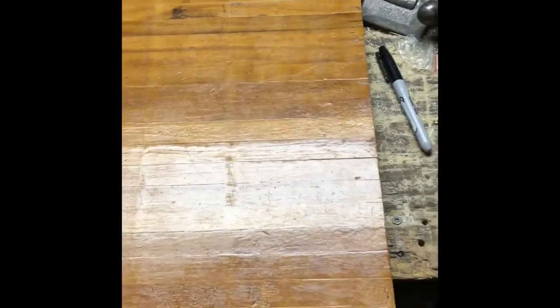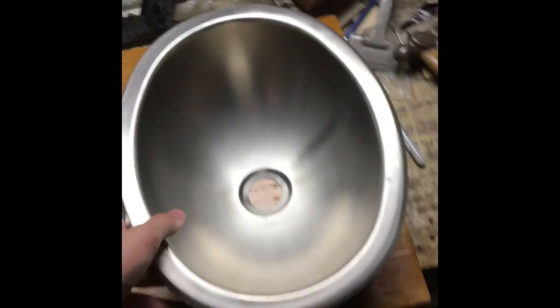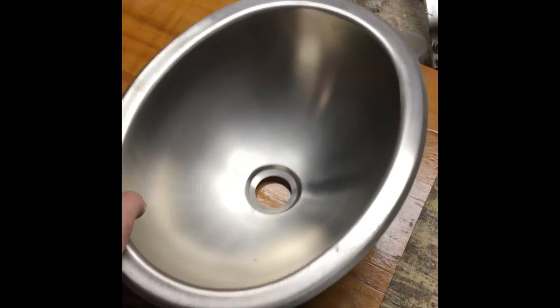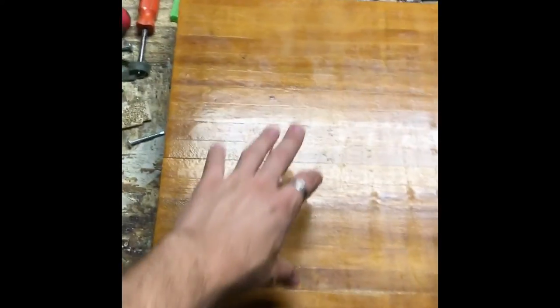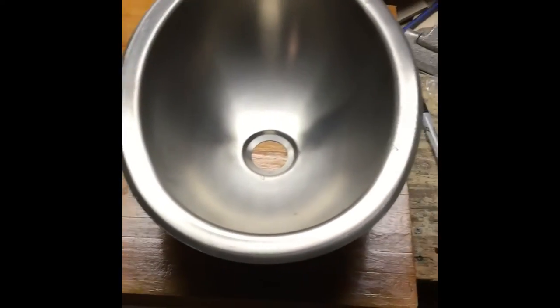This is the beginning of my kitchen for my tiny covered trailer camper conversion. I'm using an old butcher's block as my countertop, and this is going to be my sink. I'm basically going to cut into it and have it sunken in, with room for a faucet. I'm going to have a single burner butane/propane cooktop. It's going to look pretty sweet once it's done.